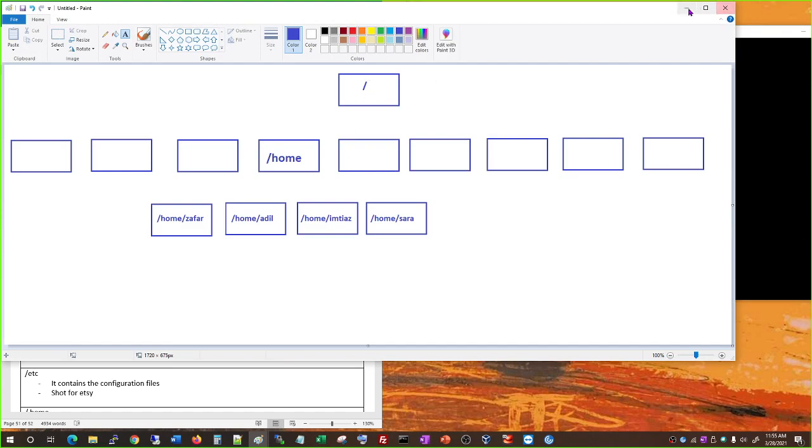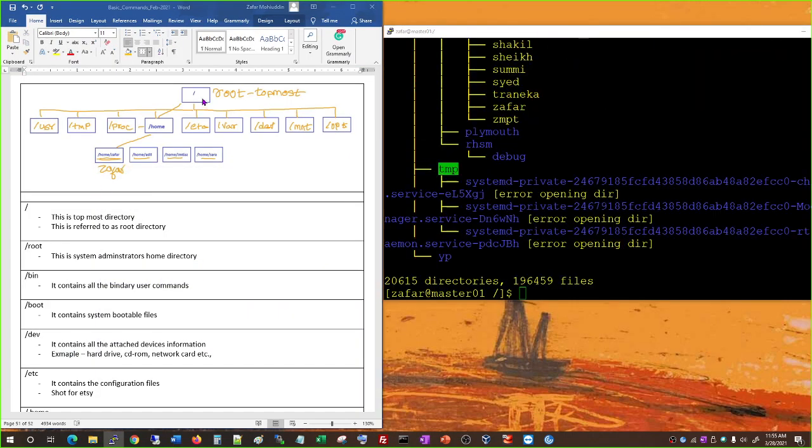This is root. Okay, this picture is okay. This is root, and inside root we have branches, and we have trees. All these are leaves, and these are directories. So that's how you should imagine it. Look, in the end, it's coming up with 20,000 directories. That means folders, and it has about 200,000 files in there.